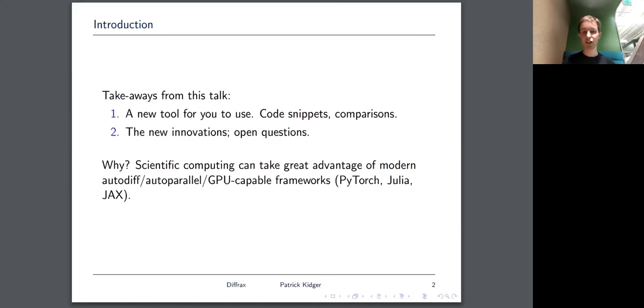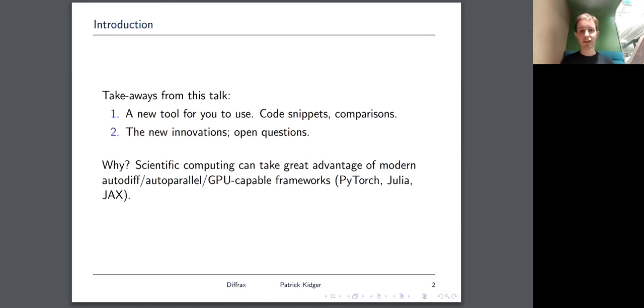But it would be really, really cool if we can sit down and write some differential equation solvers or nonlinear optimizers or whatever, a whole scientific computing stack in these frameworks. Because then we can auto-differentiate through them and get parameter gradients. We can auto-parallelize them and just shard them onto multiple accelerators, or put them onto a GPU and just have them be faster in the first place than traditional methods. So there are a lot of advantages to this starting point.